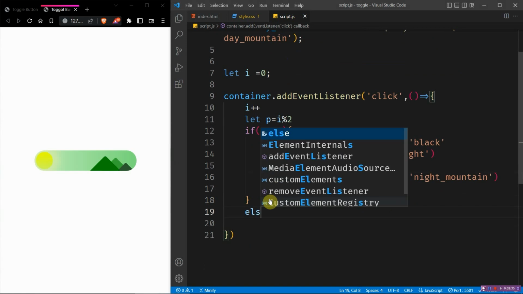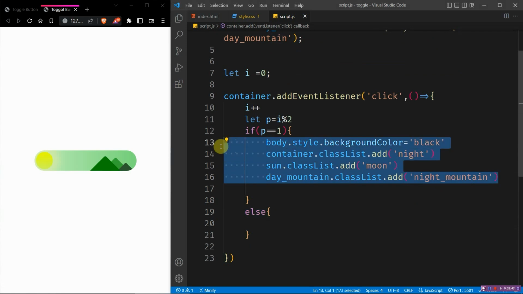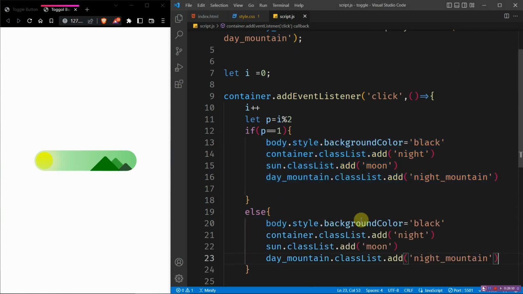Else, if it's not an even number, it's an odd number, so else will operate those things when it becomes an even number. So just copy all the code here, and make this white. White.